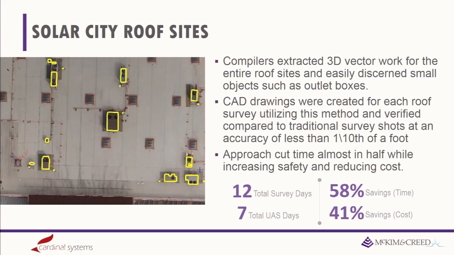in one day. It would have taken us 12 total survey days to collect that. After collecting all that data in the field, it took us an additional 6 days to collect all those features. It may be hard to see, but these are just little 1-inch outside diameter pipes that sit above the roof on little blocks. And we're able to collect all those very accurately. Little tiny electrical boxes for the rooftop units. So we were able to cut our time in half, a little over half, or a little less than half, and our cost savings was significant for that.